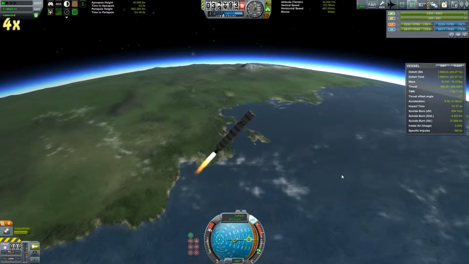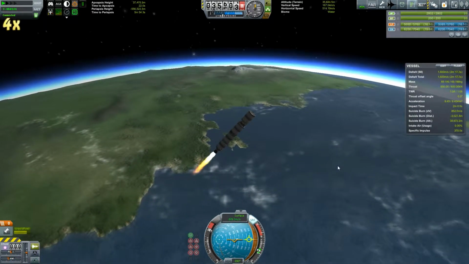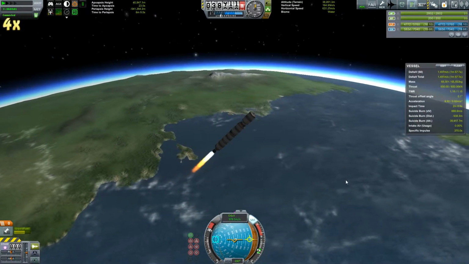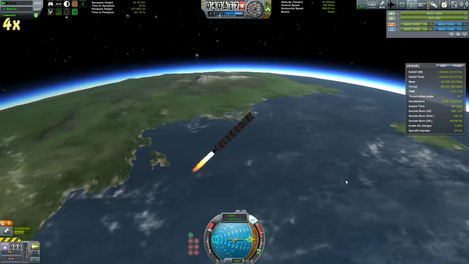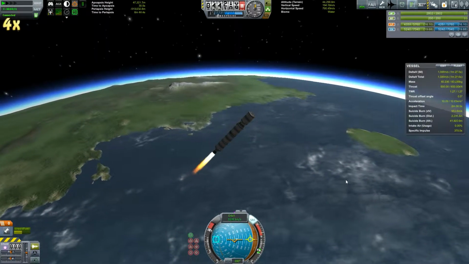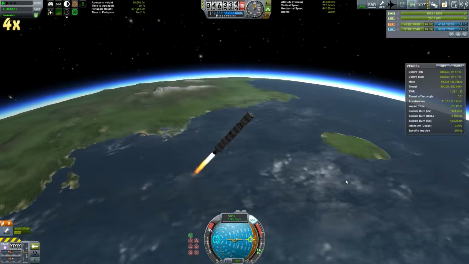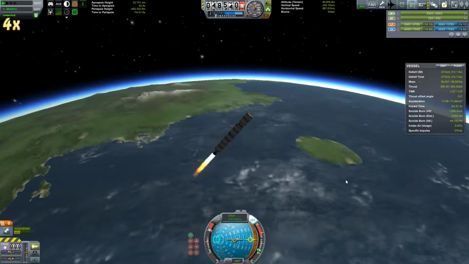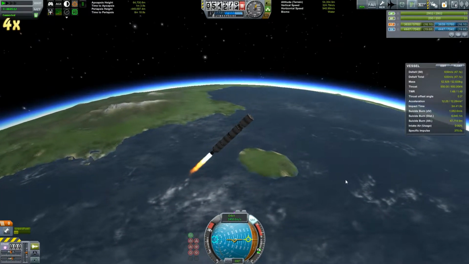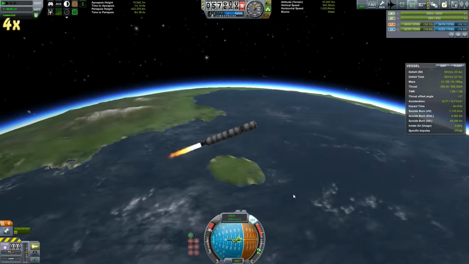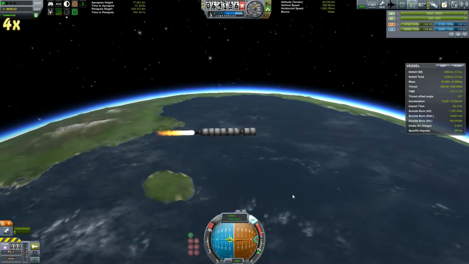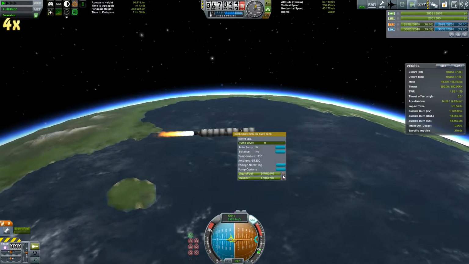But we had that, and we had the good speed fuel systems, fuel pumps set up to drain those tanks out first, so that we could use that getting through the thicker atmosphere. And right below it is the docking port, so that it can dock to the Minmus base. Don't have quite enough thrust weight right after we get rid of the last of the asparagus stage, but once we start burning up fuel, things get a little bit better.